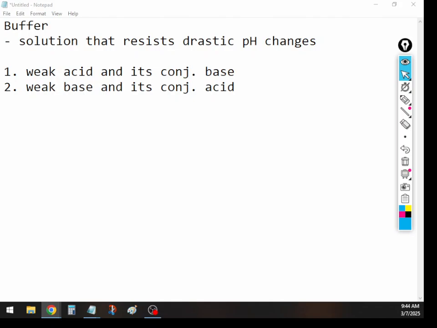Yes. No, so water is going to be the solvent, but water is not a buffer. I know it auto-ionizes, but water is going to have drastic pH change. That's why we use it as a solvent for acids and bases. Yeah, great question though. And I'll talk about how this works in just a second. But it's going to be one of these 2. It's going to be an acid and its conjugate base, a base and its conjugate acid.